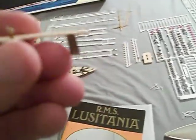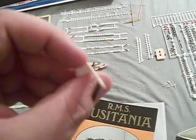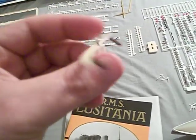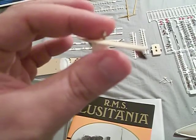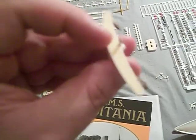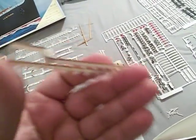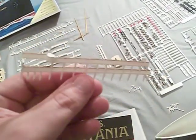This is basically done, except I gotta do the little bit of the wood stripping that's around this. And of course the portholes in the doors, they were right here. I gotta do that. These pieces are done. I just gotta paint them up and touch them up a little bit.